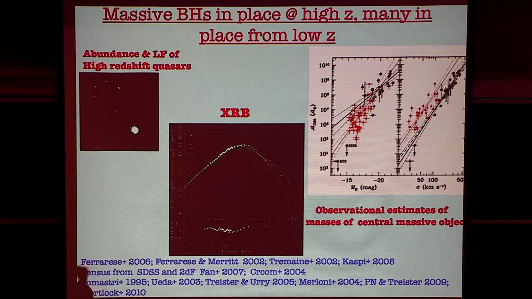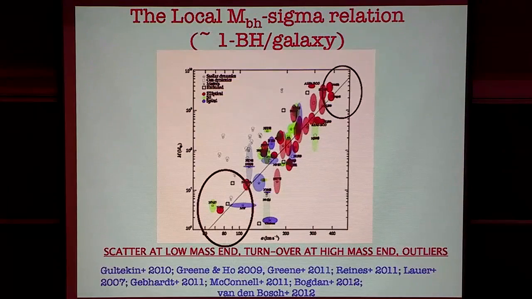And I just want to bring your attention back to the fact that, what does the local M sigma relation tell you? So this is the correlation between the velocity dispersion of the bulge and the central object, the black hole. And so I like this version, which is Cahan's version of the M sigma, in which you see the error bar. So once again, the uncertainties are quite large. There is a correlation regardless. And the point is, I think the work that Marta and several others have done in developing these accretion histories shows that there's a lot of interesting physics that's coded in the low mass end of the black hole mass function, as well as the high mass end of the local black hole mass function.